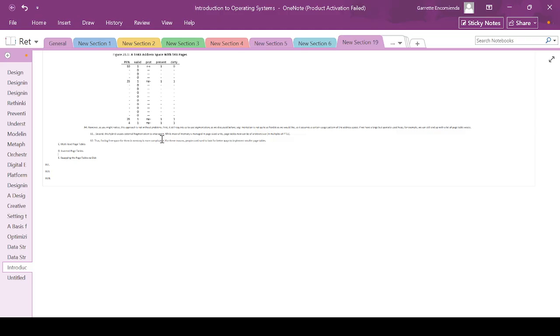If you don't need a complication that will help you achieve your goal, such as performance, depending on your goal, then you just waste time creating that complication if it doesn't serve your goals. For this reason, people continued to look for better ways to implement smaller page tables.